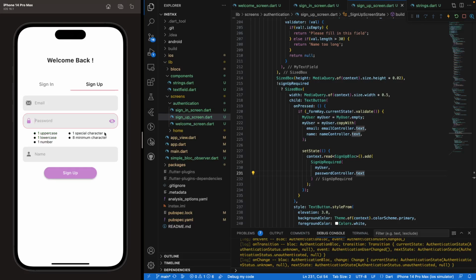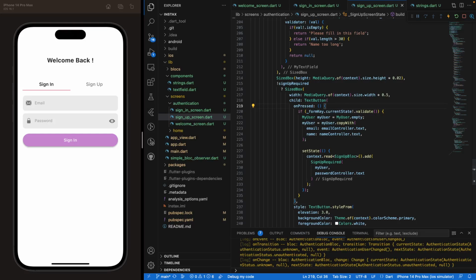So that's pretty much it for that, and the name as well right here. So we are pretty much good to go now. The only thing that we'll need to add in those screens are the block listeners, because here we are on the welcome page to sign in, and if we are in sign up success or if we're in sign up progress, we want to actually trigger this to change.